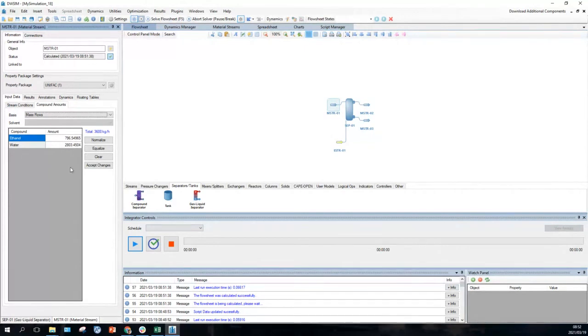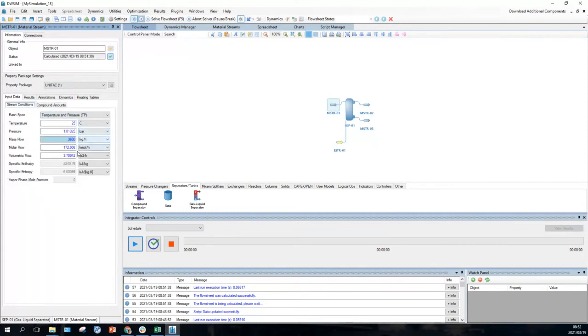So essentially, this stream now has been completed as far as I can see. Stream conditions, 600 molar flow. And because we added mole fractions, we could change the mass flow now to whatever we wanted. But let's leave it at that.